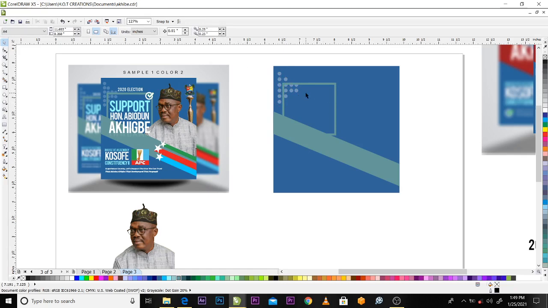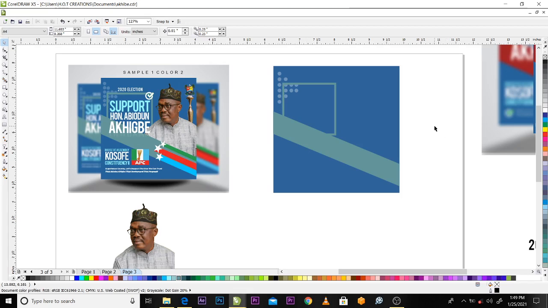It's not compulsory that you get exactly what I'm getting here. You understand? It's not compulsory you get the exact thing I'm getting, since you're not trying to forge. So you can just observe all my steps and apply them to your next design. And this is how this is done.